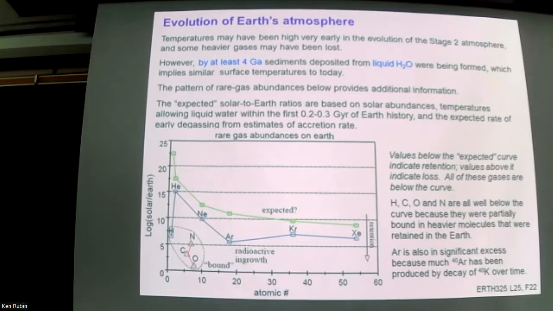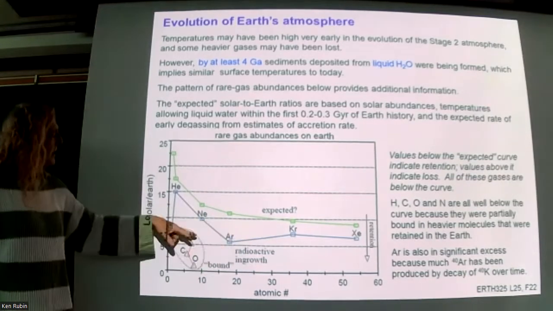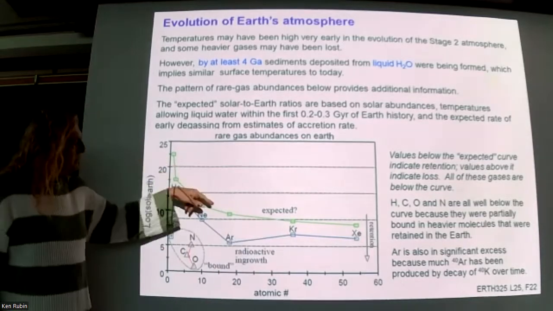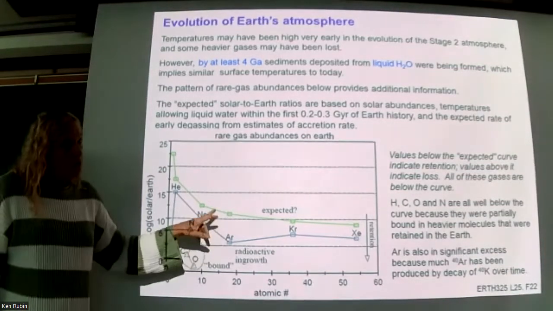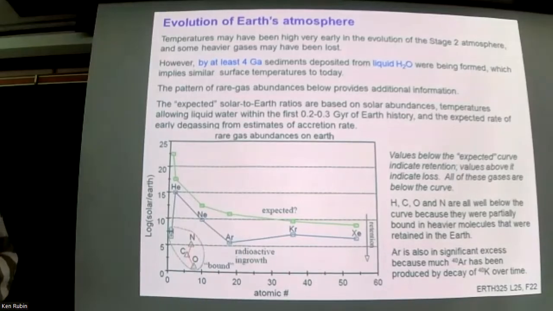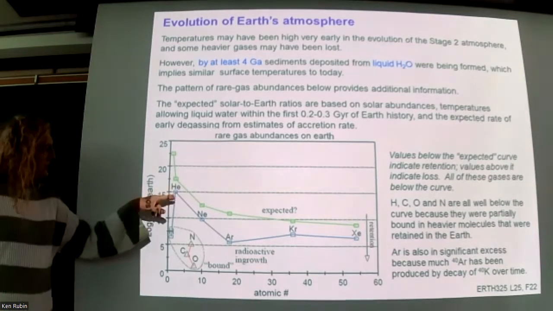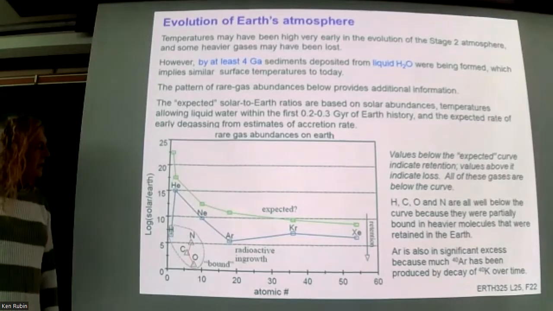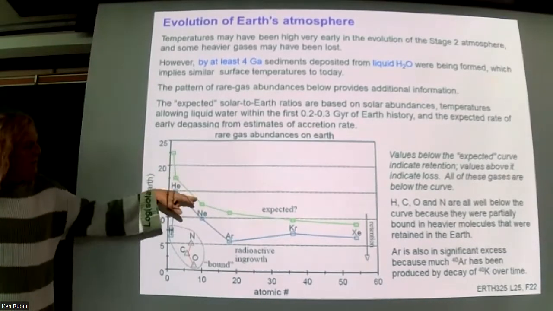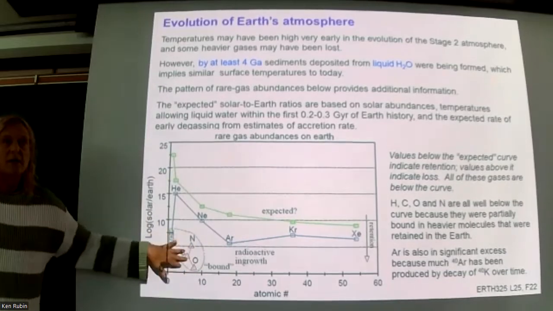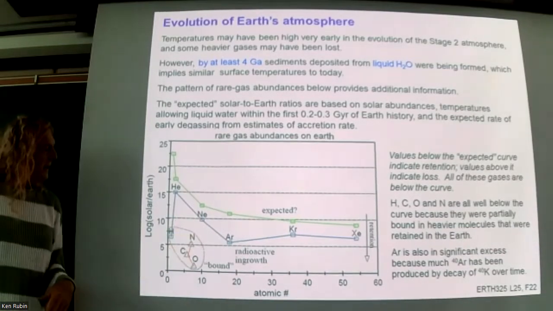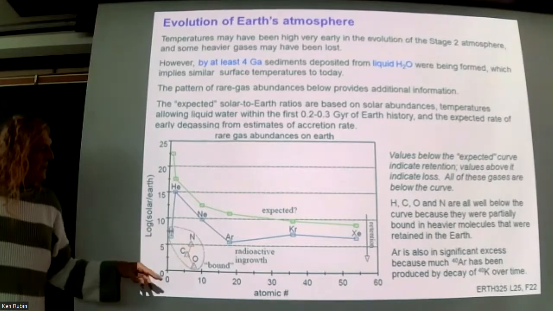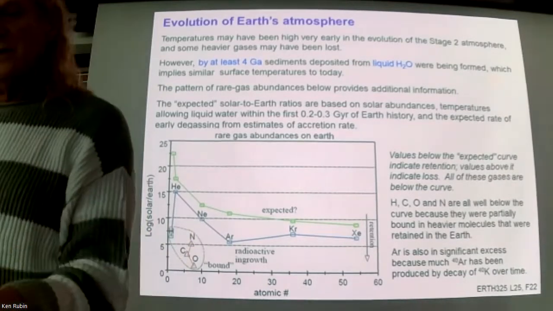This shows the noble gas variation — what we observe in the atmosphere versus what we expect. Noble gases don't really have much chemistry in bulk. Some argon and xenon are produced in the mantle by radioactive decay, but the bulk of the rare gas component comes from what we initially accreted with. There's also some helium-4 produced on the planet from uranium and thorium. These gases are offset from what we expect from solar abundances — they're low, but not nearly as low as carbon, nitrogen, and oxygen, three of the most important elements of life, which are really depleted. Part of why we think they are so depleted is that they are bound up in materials in the interior.